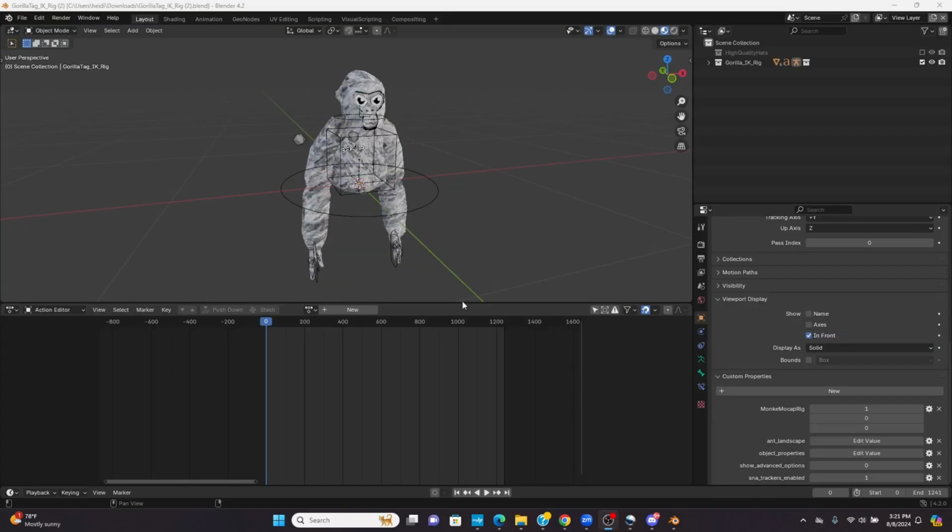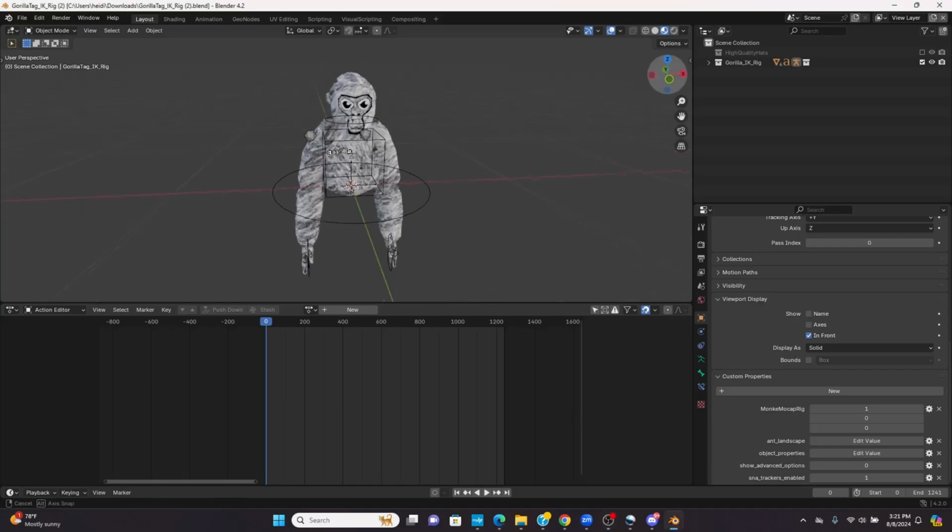And it should take you to an unsaved Blender file. Mine just takes a little while to load. We're just going to wait for it to load, because sometimes it takes a while. Alright, then once you are into Blender, you will look.